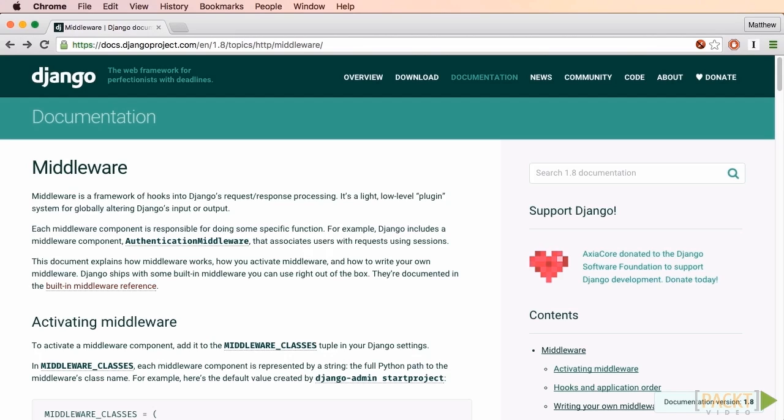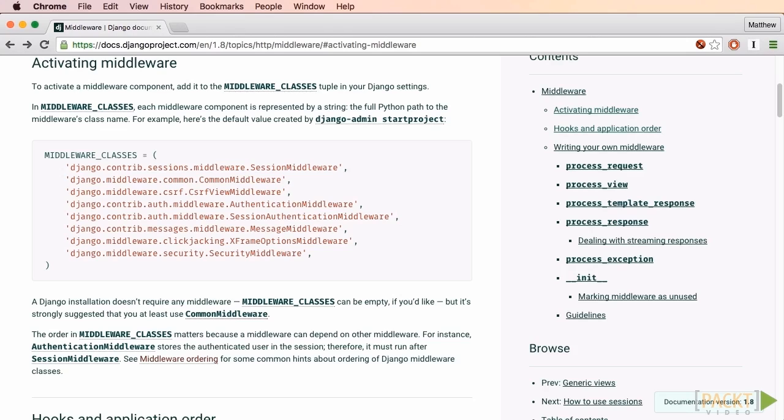If you have some code that runs on multiple pages of your site, consider if middleware is a good choice to help you not repeat yourself. You can see here that a typical Django app will have several middleware handlers defined. Note that the order they're specified is important, because they're processed in this order. In this case, session middleware is first in the stack, and security middleware is last.